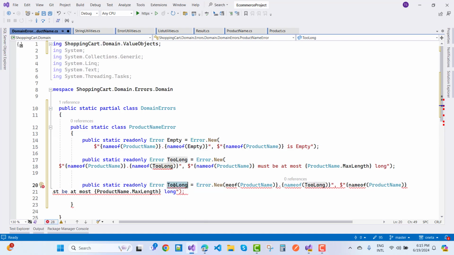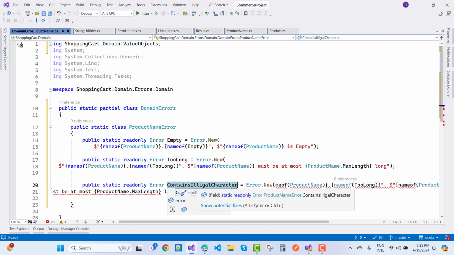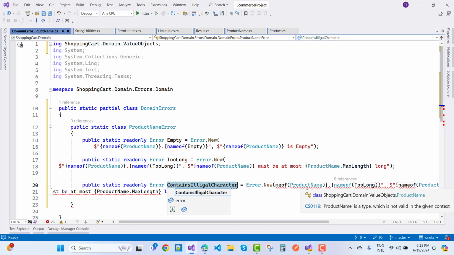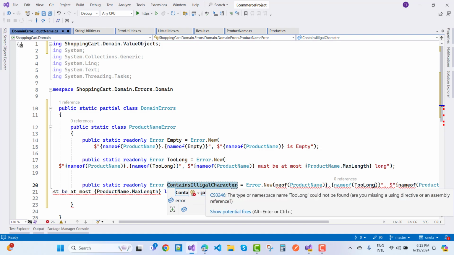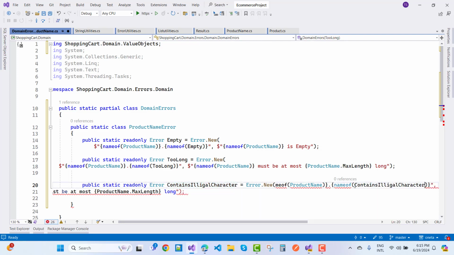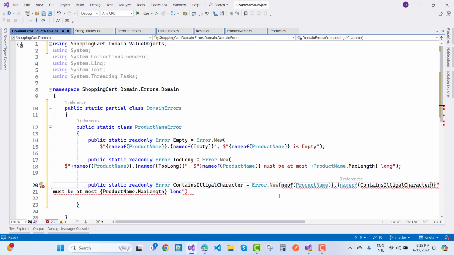The next one is contains illegal characters. So that is the contains illegal character. So the name is the product name dot name of contains illegal characters. Okay, so it's a property.